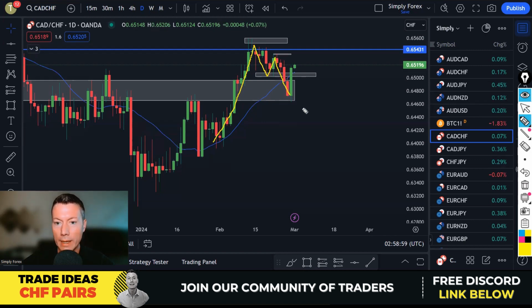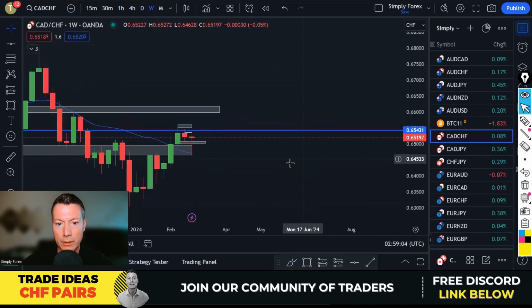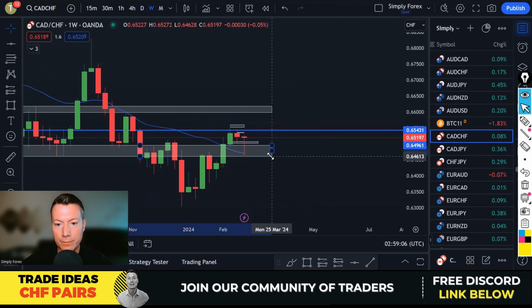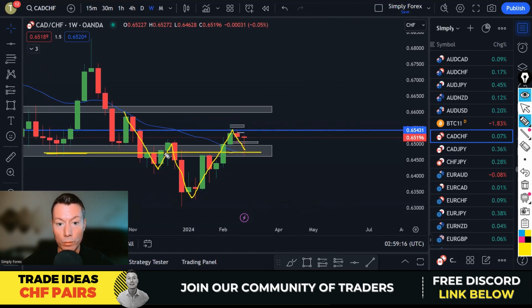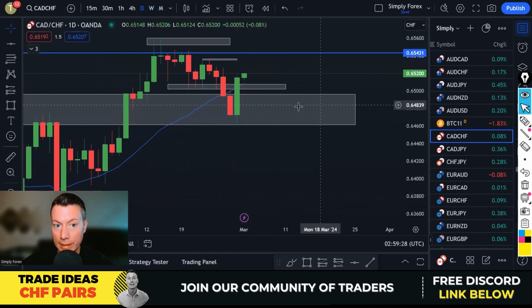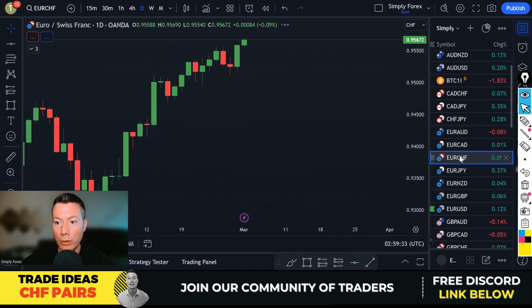You could, but if we look at the bigger picture on the weekly chart, if I just move this out, we really like what we're seeing here. What was once support, then resistance, has now become support again. And we're just trying to take it back up to here because weekly is in an uptrend. And that supports our idea of Canadian dollar, Swiss franc buys. That was a mouthful.